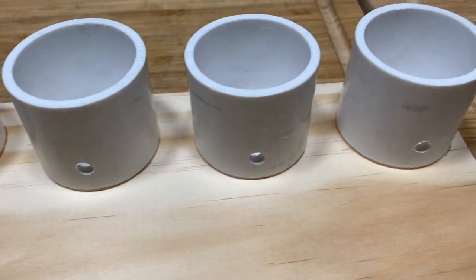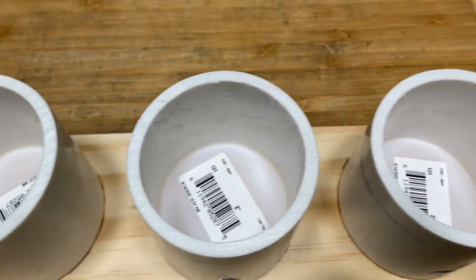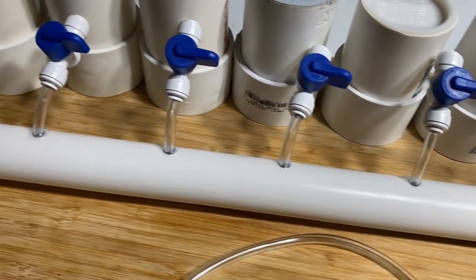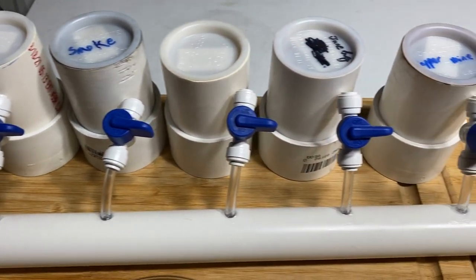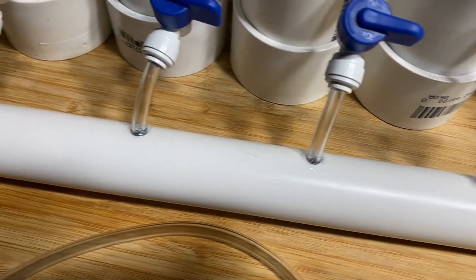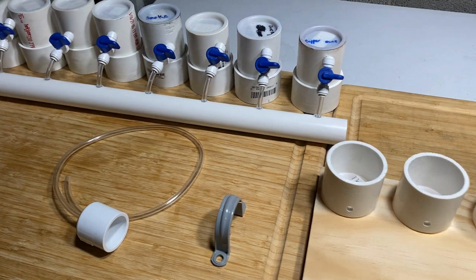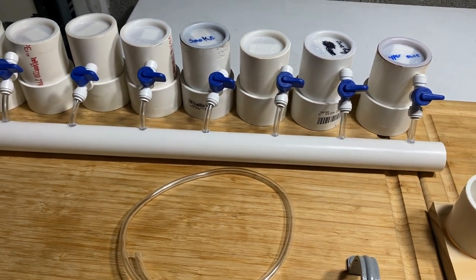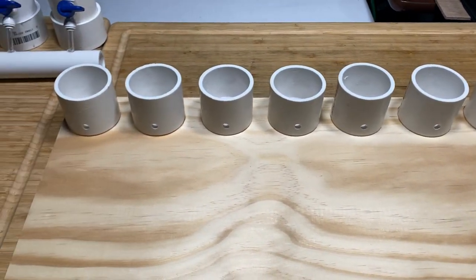Back to the build - a little progress check. I just finished gluing all these down. The caps are on, the caps are glued to the cups, and the underside is glued to the board. Prior to that I cut the new tube and put the two-and-a-half-inch pieces into the manifold, then connected all the valves. The quarter-inch diameter tubing works far better - you can actually feel it push in there nice and snug. I still think you need the silicone because you really want an airtight fit everywhere, otherwise you leak air and your fluid bed won't work as efficiently.